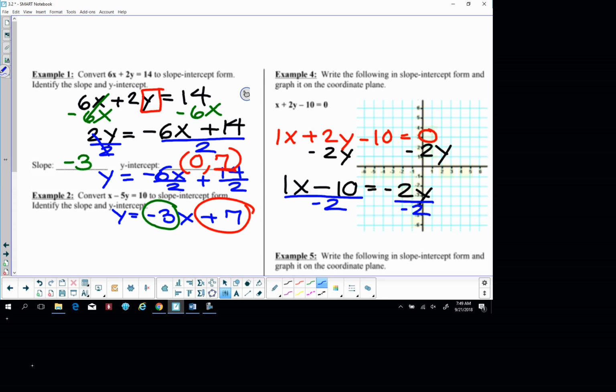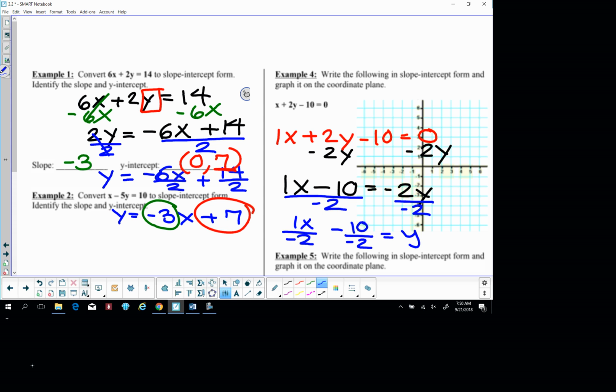And I want you to just get used to what this looks like, because on the milestone, for some reason, they love to put this right here. So that's why I keep doing this. They'll give you this question on the milestone, and then you need to know that I need to separate each one. Sorry, I didn't mean to put a negative right there. So the reason I keep doing it, it's not necessary. You don't have to do that every time. But I want you to make sense of when you see this on the milestone or on that quiz, because it is going to be on your test.